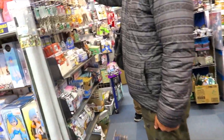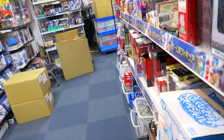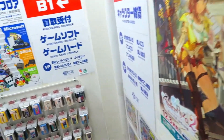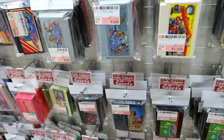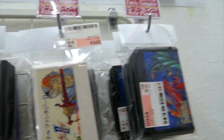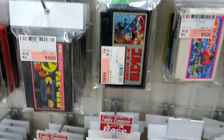Surugaya by Akihabara station — pretty cool, although the layout was a little odd. As I'm squeezing through these aisles, that's something you're going to see a lot of: squeezing through places. There's PS4 and whatever on the first floor, but you've got to go down into the basement if you want some of that retro game stuff. Right here, just on the walls along the staircase are all these Famicom and Super Famicom loose carts — they really had to make the most of the space available in this shop.